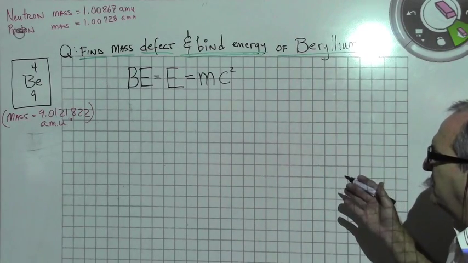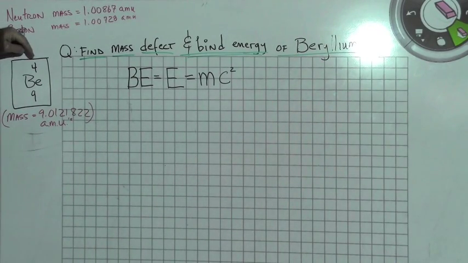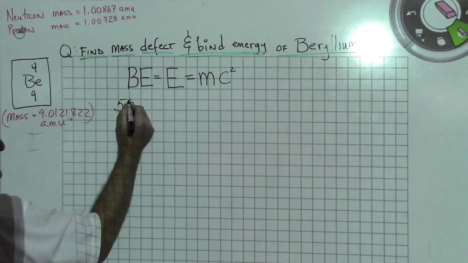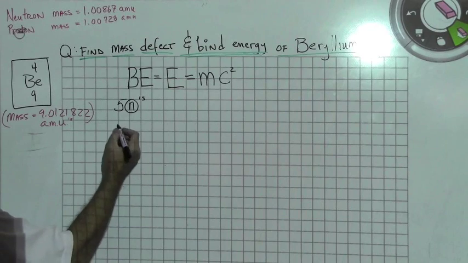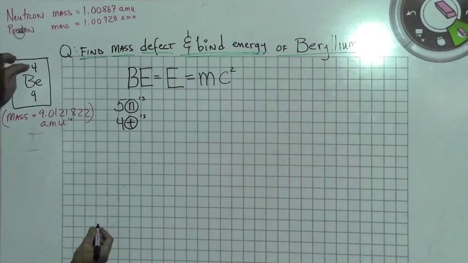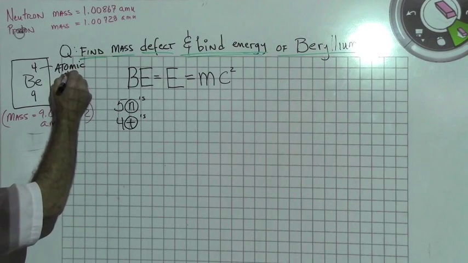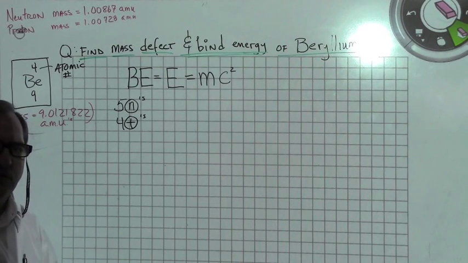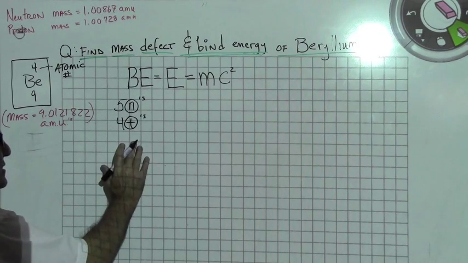So, if I start with this, I know that to figure out the amount of neutrons, I have 9 minus 4, I have 5 neutrons, and I'm going to symbolize that, not in the nuclear physics manner, but as an N with a circle around it, and I have 4 protons. 4 protons because this is, after all, its atomic number. It's always the number of protons. Can't change the number of protons without changing who it is and what is the name of the element. So, I've got this beryllium 9.